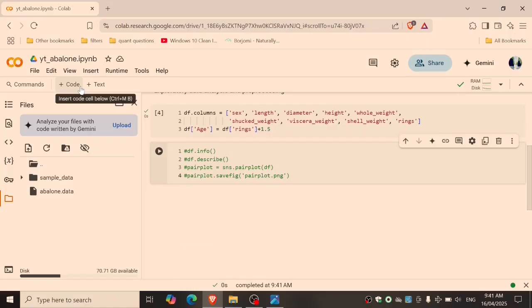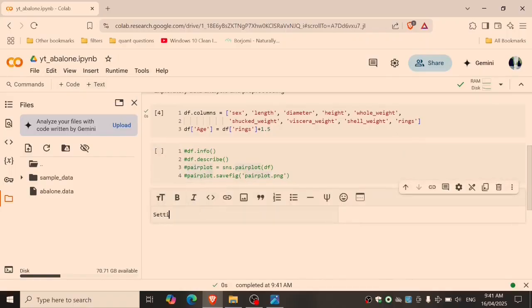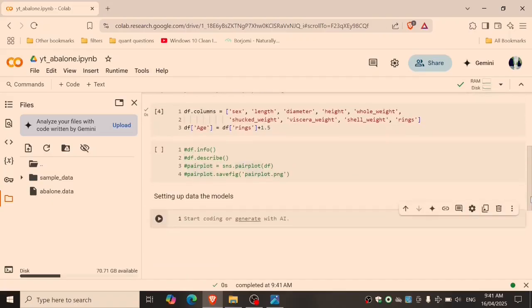Alright, now we're going to look at the first model. But before we do, this is going to be a brief section called setting up the data for models. We might have to add more to it, but for now all we need to do is create what's called device agnostic code. Essentially it means that if we have a GPU, which is a much more effective and stronger way of running these PyTorch models, then it's going to use the GPU.